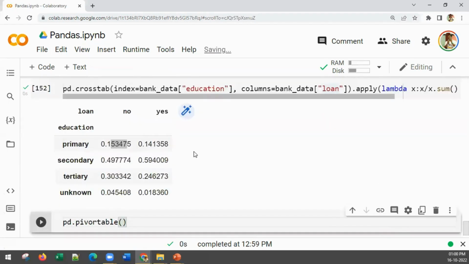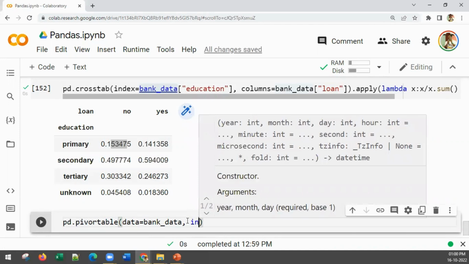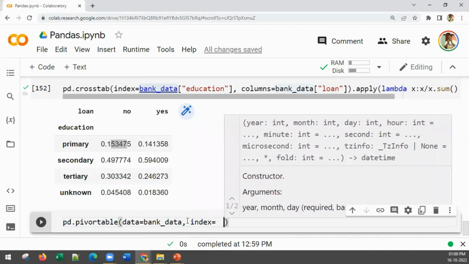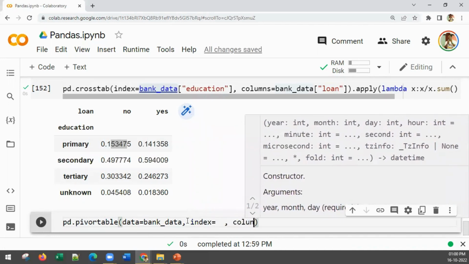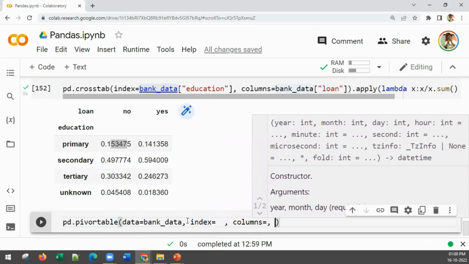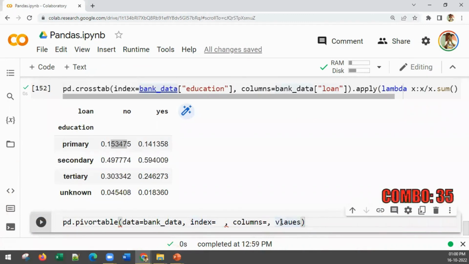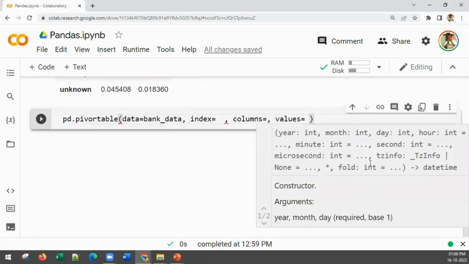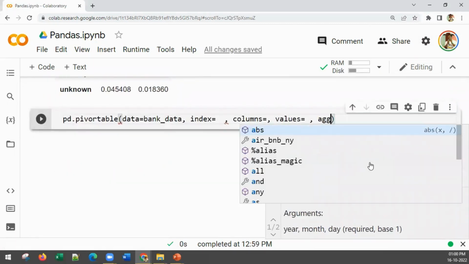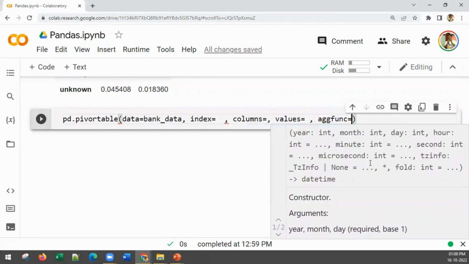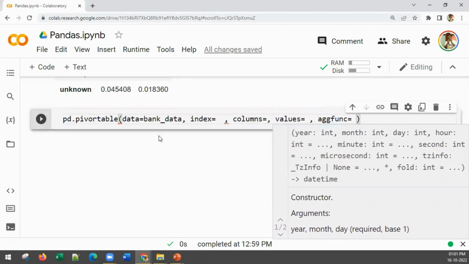Mention the dataset name. Here the syntax is slightly different in a pivot table. It's like selecting a data table inside Excel. Once you select the data table, mention the rows in index, then comma, mention the columns in columns. Follow that up with values, what values you want to take, and follow that up with the aggregate function. This is what we do in an Excel pivot table, isn't it? You choose the aggregate function, the values, the rows, the columns.